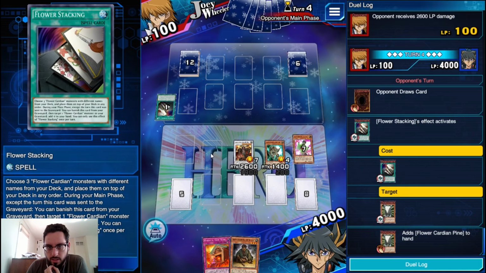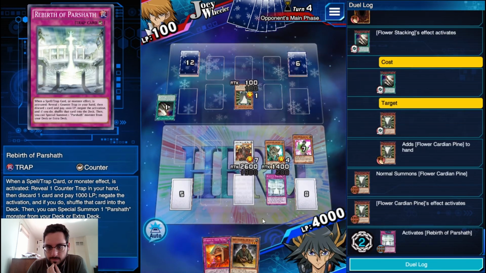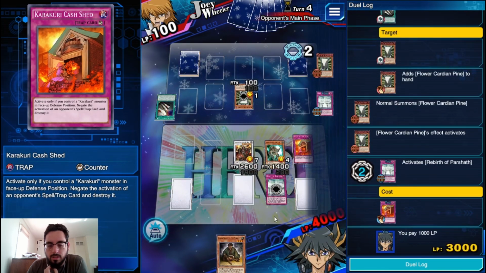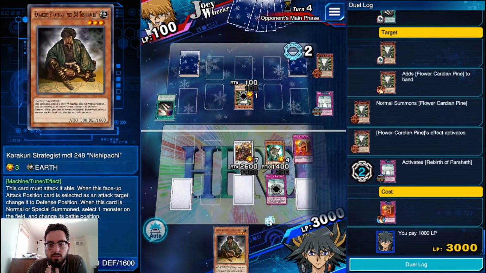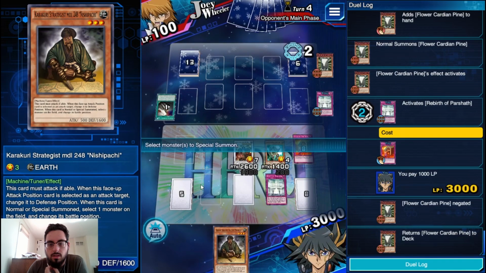Okay, so he gets to add the pine to his hand, that's fine. Normal summon pine, pine effect, negate. Showing the Cash Shed. I'm just going to get rid of the Cash Shed. I'd rather hold the Nishipachi. It's going to shuffle it into the deck. We get to summon Avenging Knight Parshath.